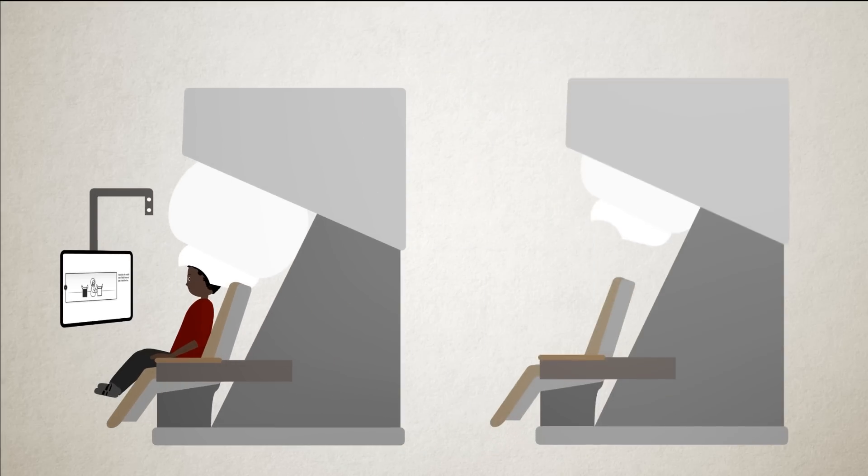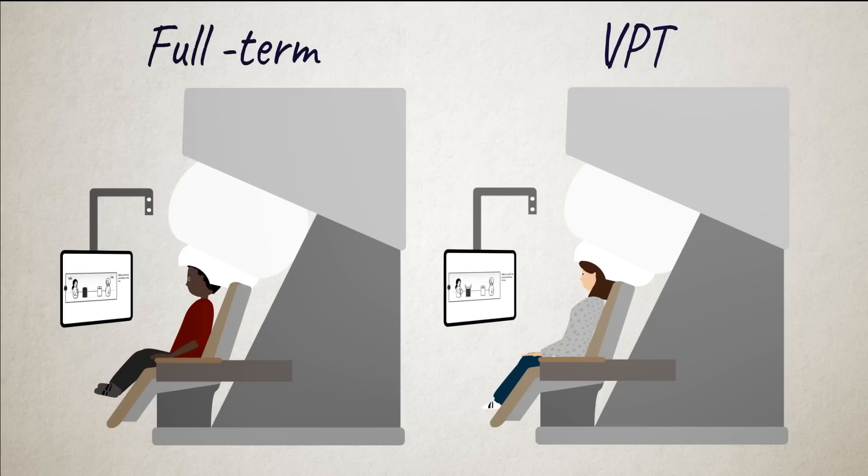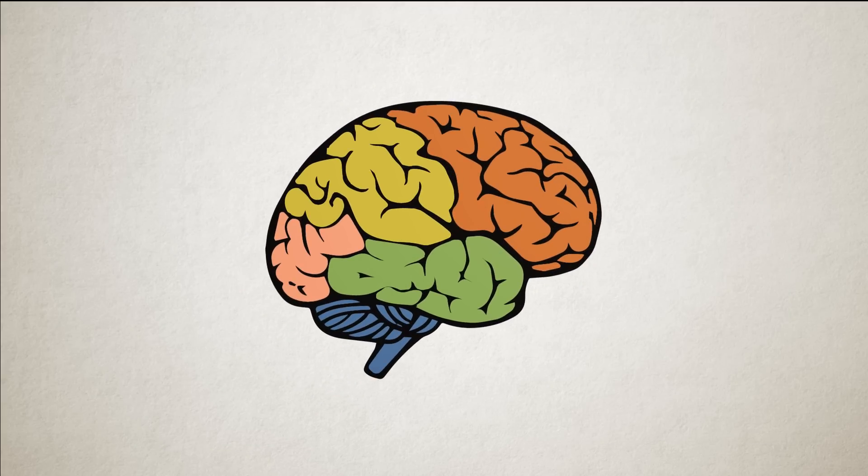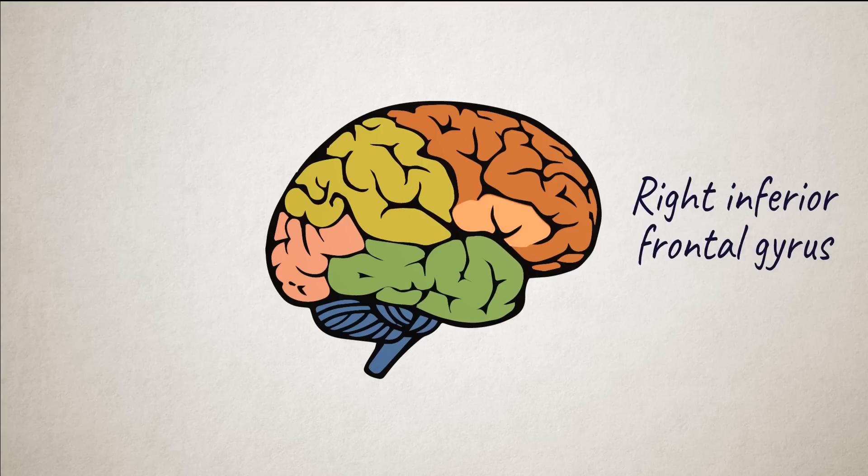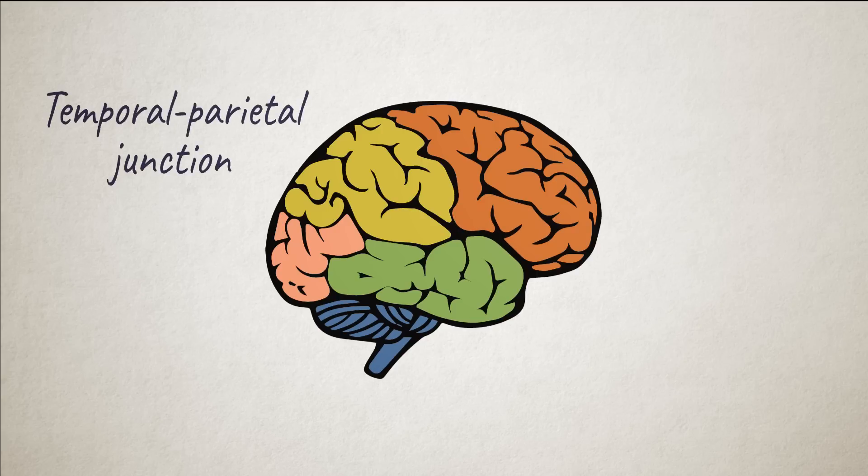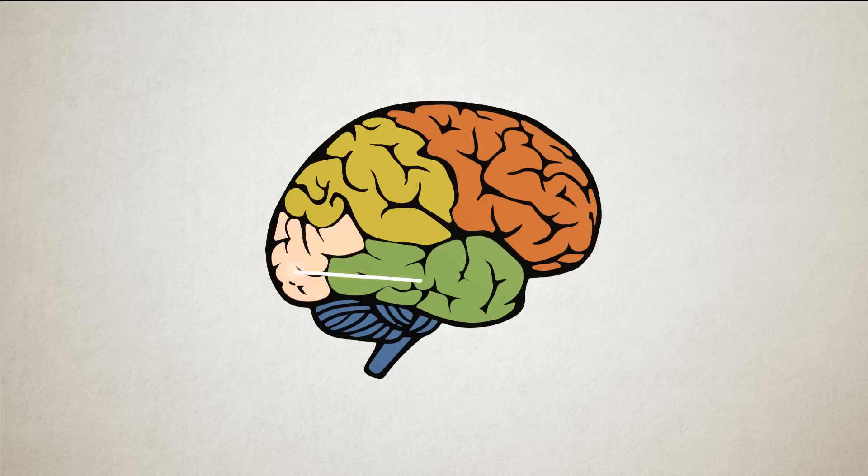With this, she's mapped the brain processes of VPT and full term children while using a false belief task, a common theory of mind test. This map, or mentalizing network, identifies that the occipital regions, the right inferior frontal gyrus, and the temporal parietal junction of the brain activate when VPT and full term children are faced with socially testing scenarios.